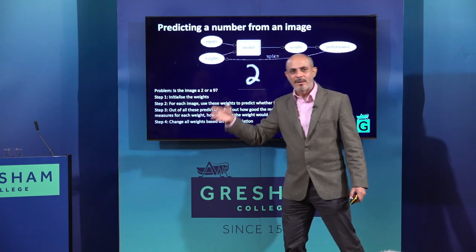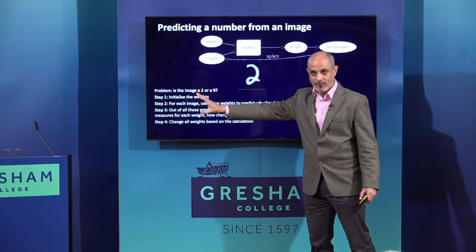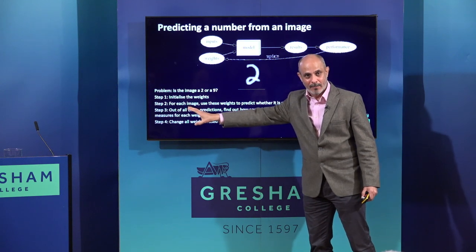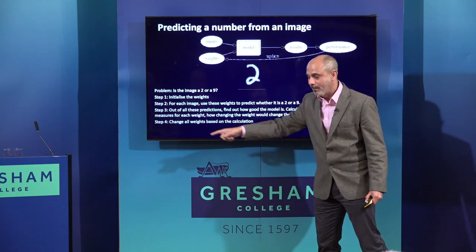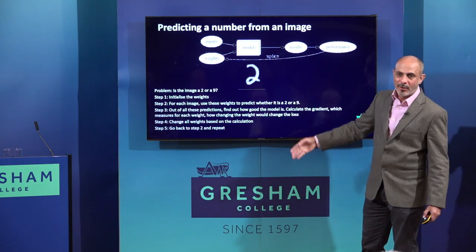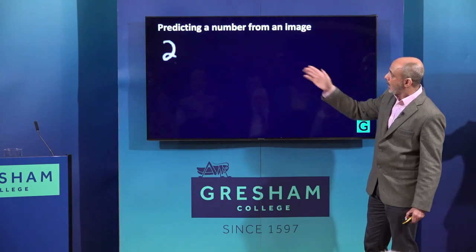The computer's told me this is a 2. The output must be a 2. That's from the program which I have over here. If I don't get that, I keep changing it. I keep doing this again and again. Right? So this is an iterative process. Fine. Okay, so let's start with the number 2.